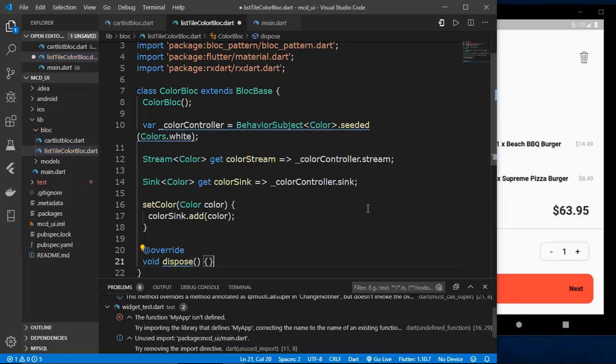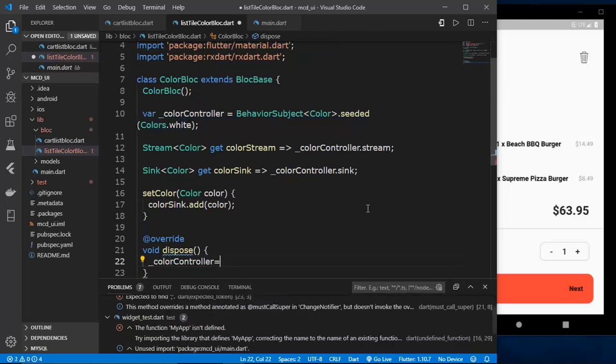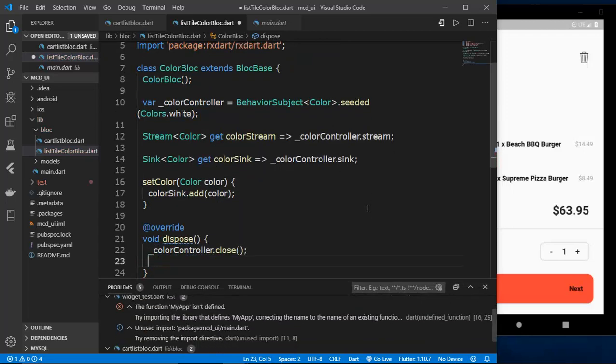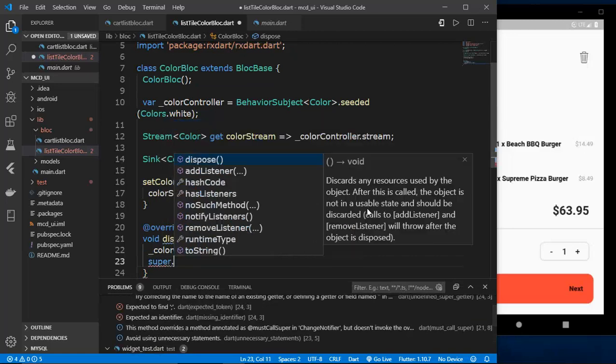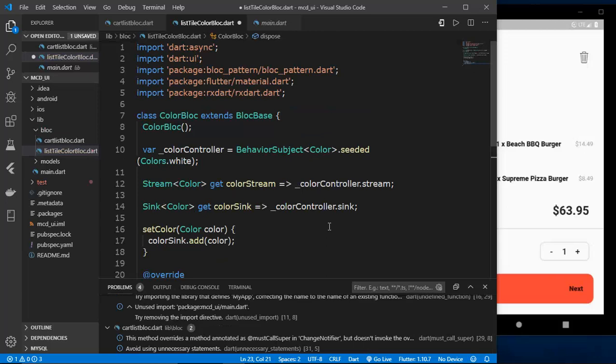And after that we'll have a color controller, so colorController.close(), and then super.dispose(). So we have successfully disposed our block.